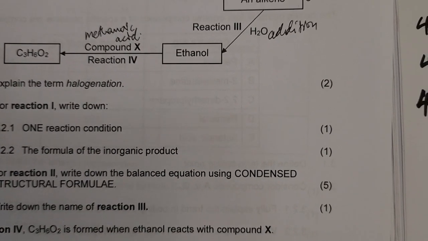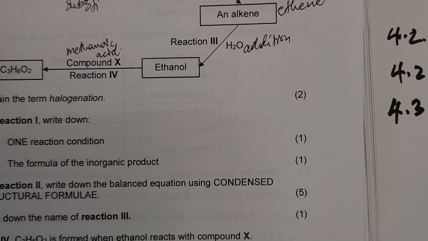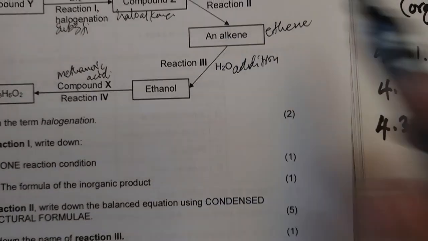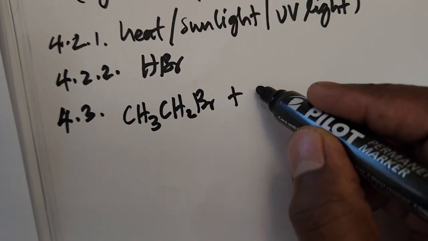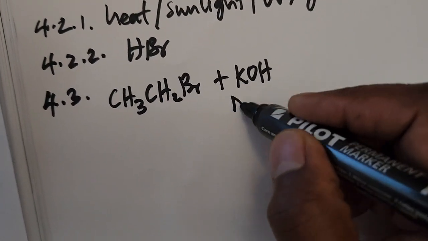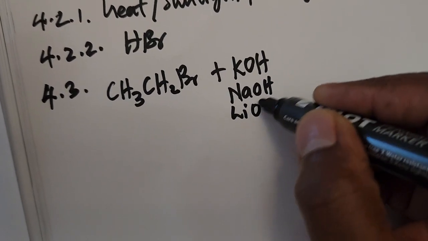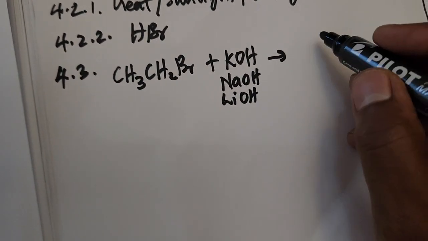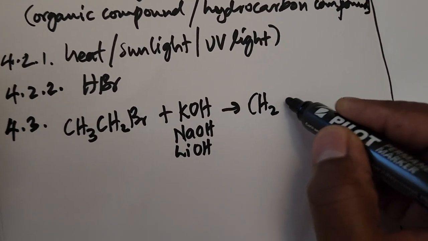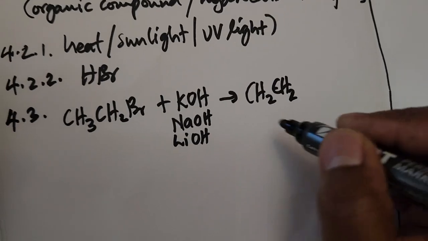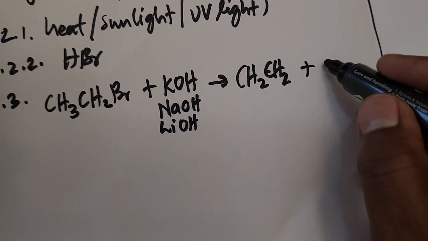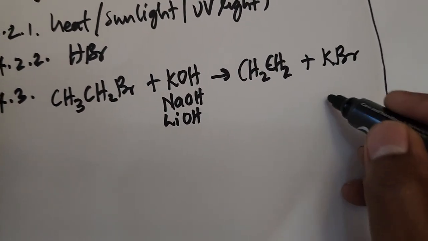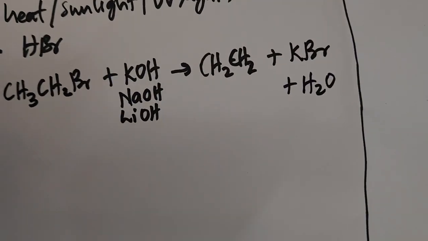Reaction 2, remember, that's where your haloalkane, which is bromoethane, is reacting with the strong base. Therefore, you will just write CH3CH2Br plus potassium hydroxide, sodium hydroxide, or even lithium hydroxide will form, in this case, the alkene, CH2=CH2. Remember, elimination will have 3 products. Therefore, if I've got 2 reactants, I must have 3 products. I will have potassium bromide and then plus water. That will be the 3 products there.